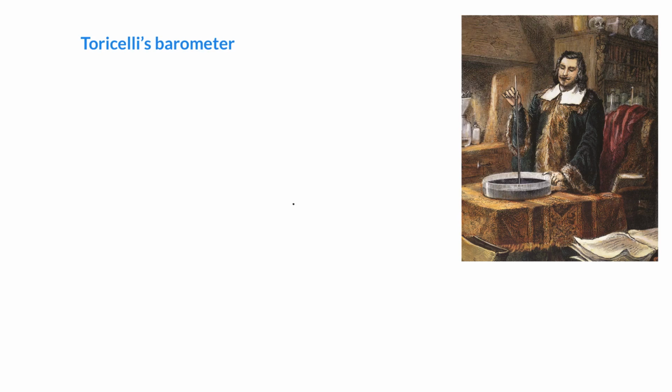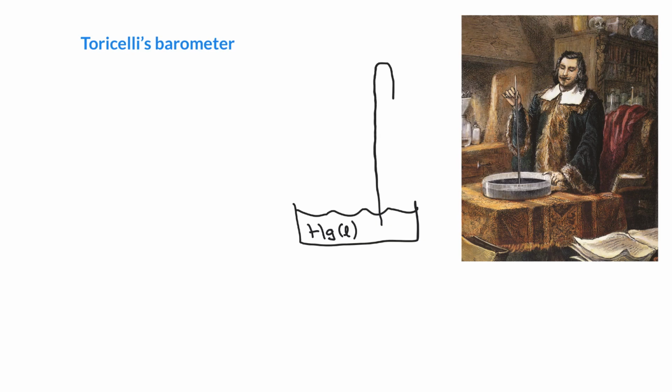So maybe I should go ahead and draw that. This is our tub of mercury. Mercury is Hg, and it's one of 2 liquid elements. The other one is bromine. We can take a giant test tube and fill it with mercury. We lay it down in the trough horizontally, let all the mercury go in there, and then we turn it up and hold it by the sealed end.